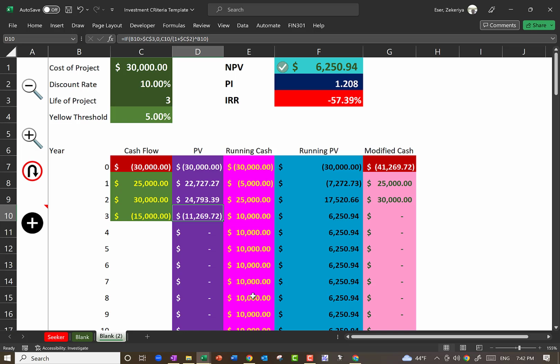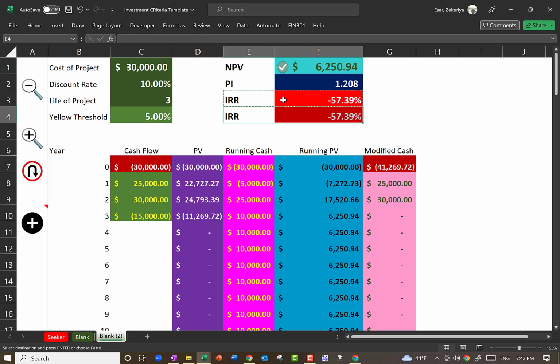It basically says, think of this as a project where the cost is 41,269.72, and you have only 2 years of positive cash flows instead of 3 years with 25, 30, negative 15. And we're going to calculate MIRR.